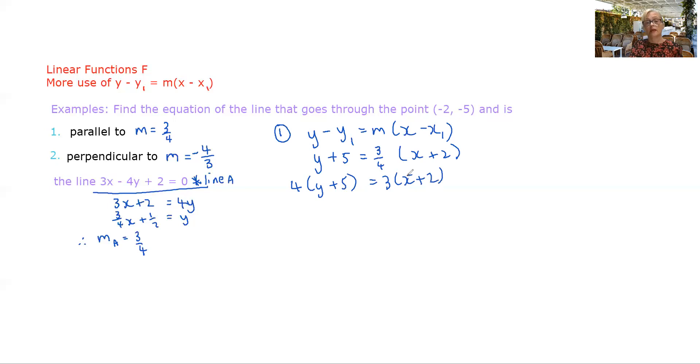Then expand both sides, and I tend to put everything over the side that gives me a positive value of x. So I'm going to bring everything over this side so 3x - 4y - 14 and then I'm going to put my equal zero which is perfectly okay to put on either side. So that would be my first line.